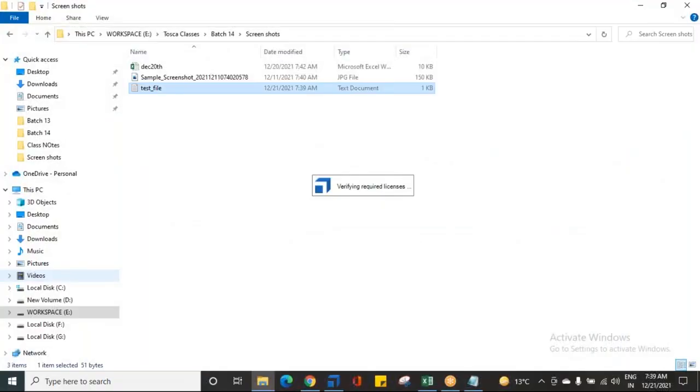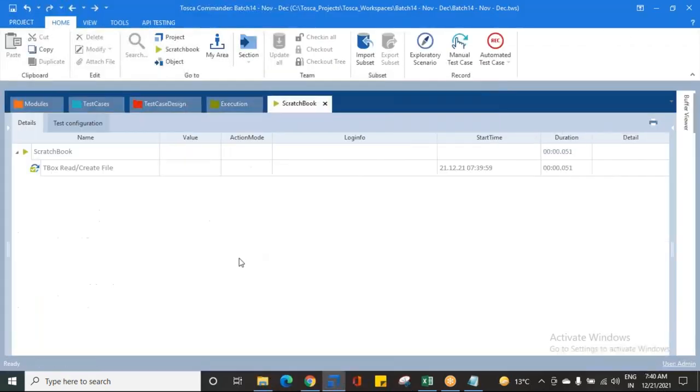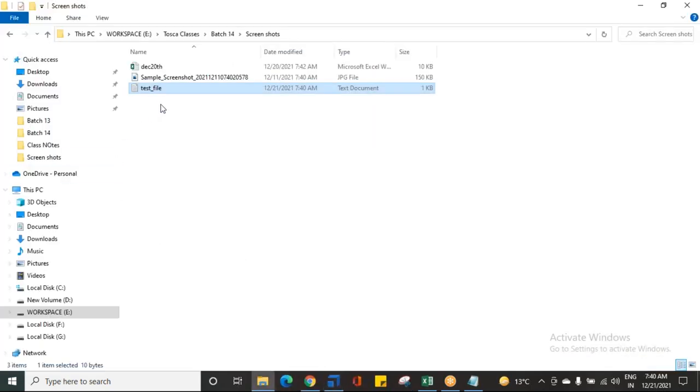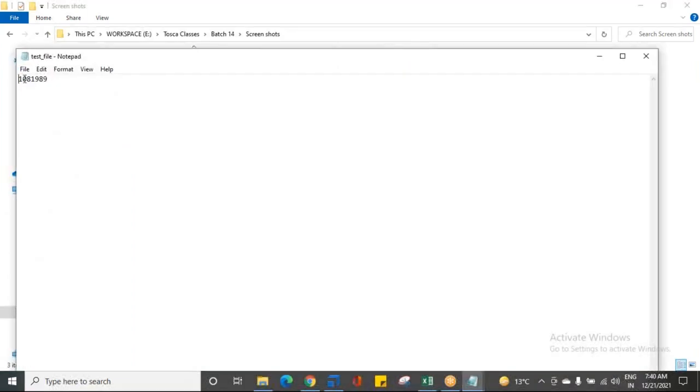Now it will fail, most probably. Passed successfully, good. Now see what is happening. Open this, can you see here? The existing content has been replaced with new content, that too the product and order ID. I'm able to store the order ID in a file, right?